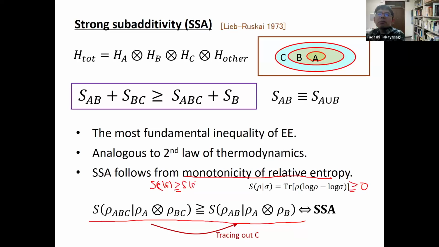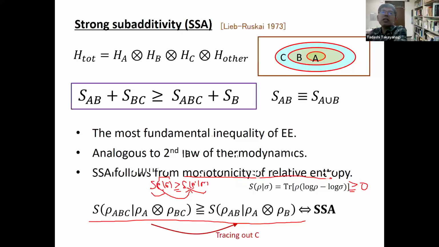rho prime and sigma prime. And rho prime and sigma prime are actually coarse-grainings of rho and sigma. Prime means coarse-grained, maybe taking a partial trace, or some CPTP map or something like this. So coarse-grained states are more difficult to distinguish. This inequality just says that, right? The fine-grained states are easier to distinguish. The distance is enhanced. But if we trace out something, then the distance shrinks and the states are more difficult to distinguish.